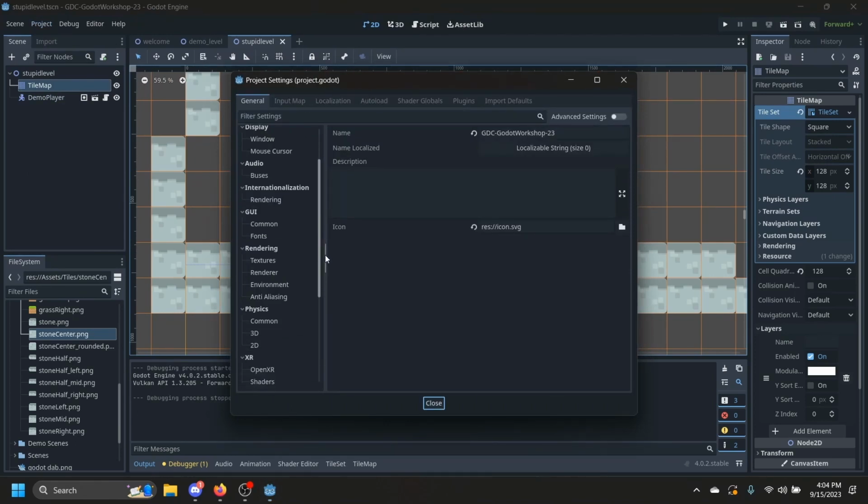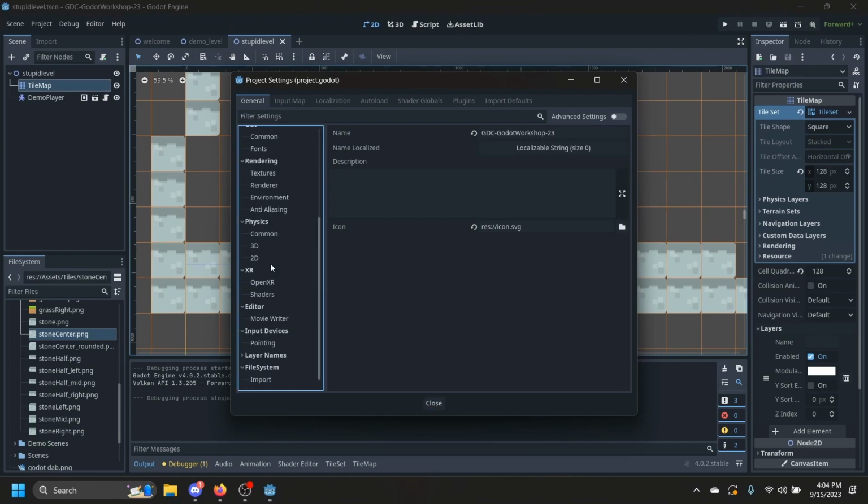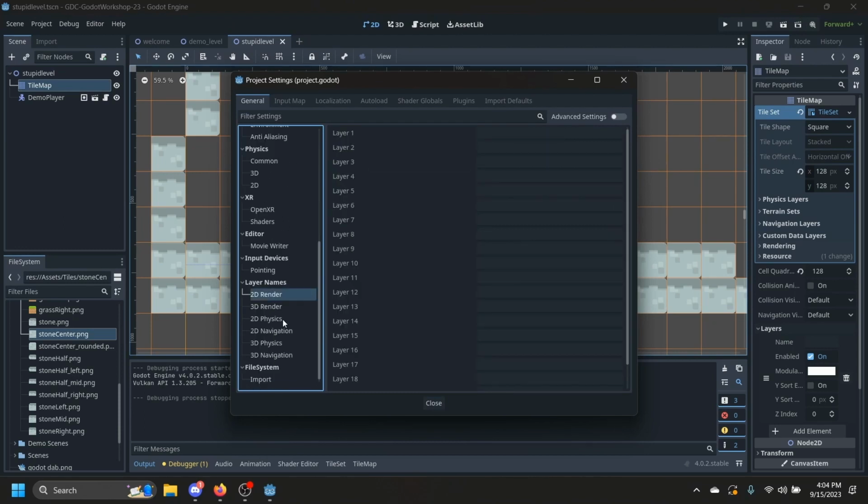And you can go here. From here, if you go to physics, or is it that one? Oh, here, sorry, layer names. If you go to layer names, there are a few tabs right here. So there's 2D render, 2D physics, 2D navigation. The only thing we're worried about right now is the 2D physics. So I have named the different layers here. I have player, world, enemy, and coin or item or whatever you need. What these physics layers do is communicate with other physics objects to tell each other, okay, this is this object, and I can collide with or interact with said object.